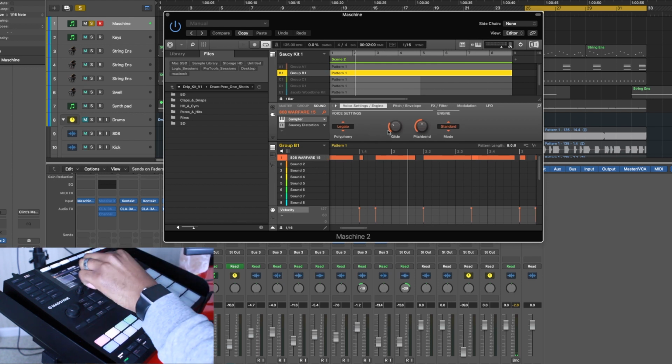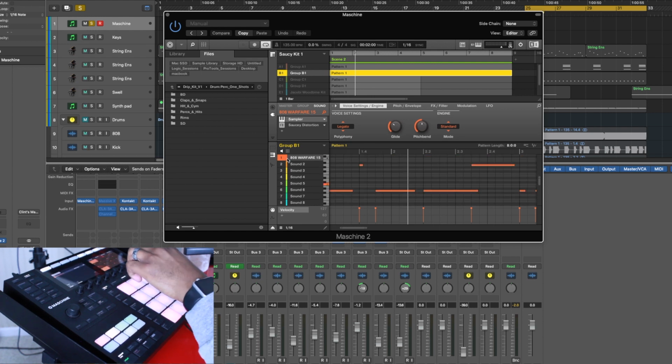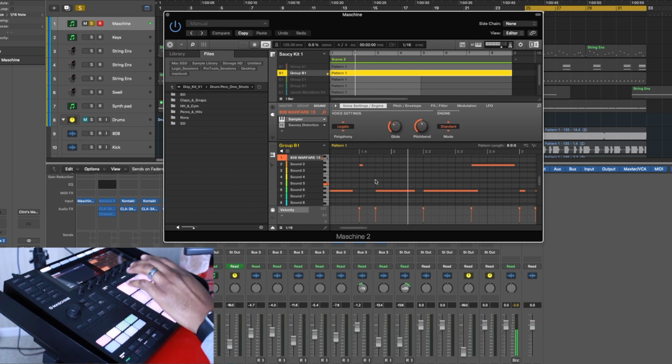Now, on the actual machine itself, you'll see the knob where you can glide. On the screen, you see the knob moving, that's the glide. That's gonna determine the amount of glide you're gonna have. So you can have it short or long, and I'll show you examples. So I'm gonna go into keyboard mode, and that's where it'll tune your 808 sample. I usually play it on my keyboard, but for the sake of the tutorial, I already have the pattern.